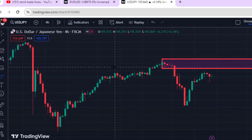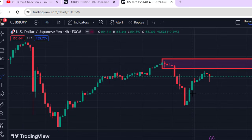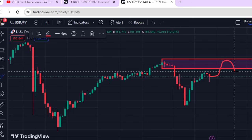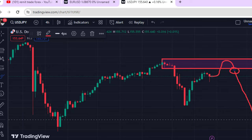The first thing is, as we resume the market on Monday, wait for the market to move, that is my expectation, into this very area. And then as the market begins to come out of this very zone, as we cross this very price level of 156.12, then it will be a nice area to take a sell position from for the market to move to the downside. So right now on USDJPY, don't look for buy opportunity. Rather, it will be wise for you to look for sell opportunity to the downside.